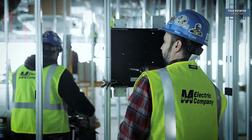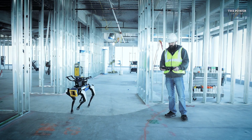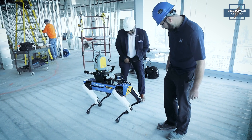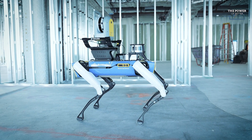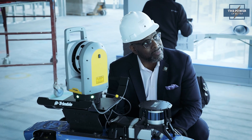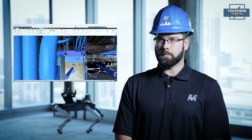Electrical contractors like Marin Electric have been all in on this Trimble technology since 2018. Marin Electric electrician John Stepanian, a Trimble technology expert, says aside from taking fewer workers less time in a safer environment, the cost effectiveness speaks for itself. You have less people laying out the actual job on the ground, and they can actually be installing. Whereas it used to be multiple people laying out with everyone waiting, now it can be done much quicker.